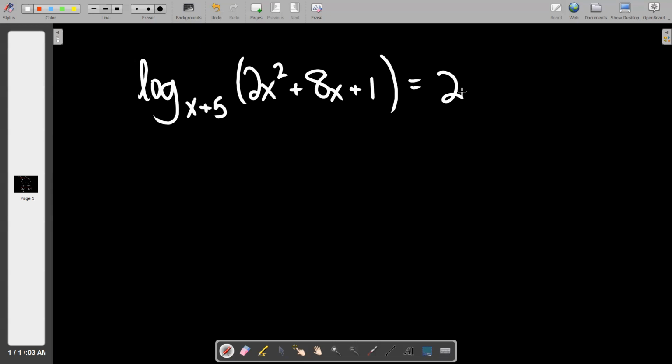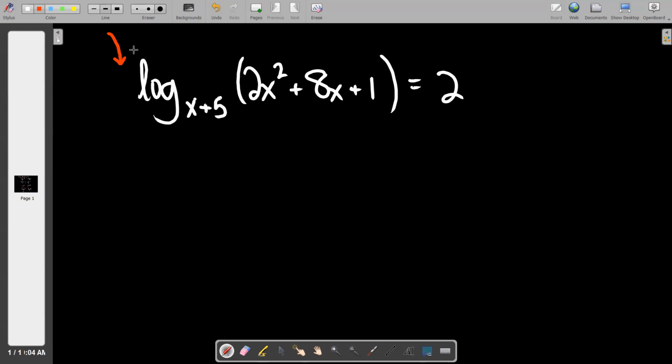But this is weird, right? The base of the logarithm is a variable value. The argument of the logarithm is a variable value. So let's take a look at what this entails. It's not as bad as you think. First off, there's no number where the red arrow is pointing, so we don't have to use the new property we just learned today. And there are not multiple logs, so we don't have to condense. And there is not a log on the right-hand side.